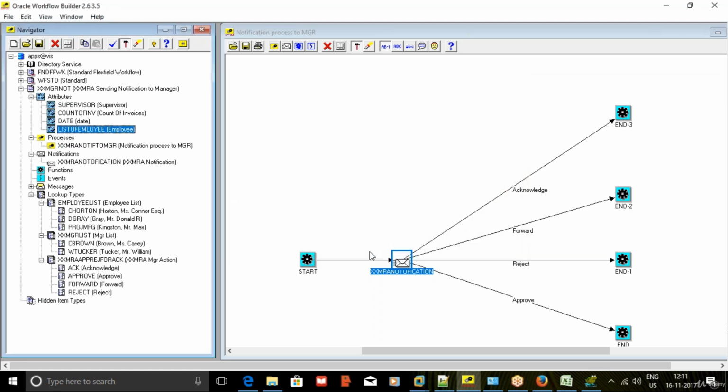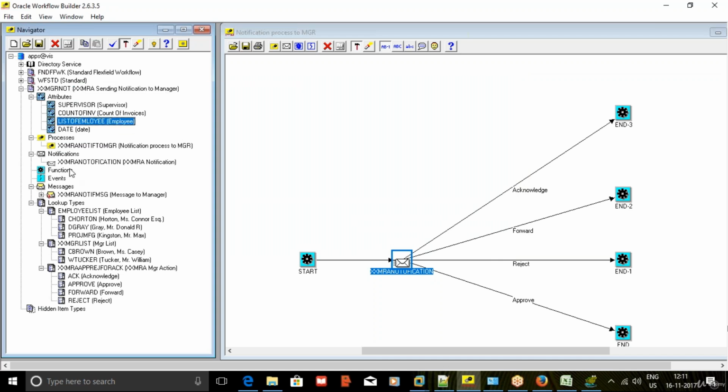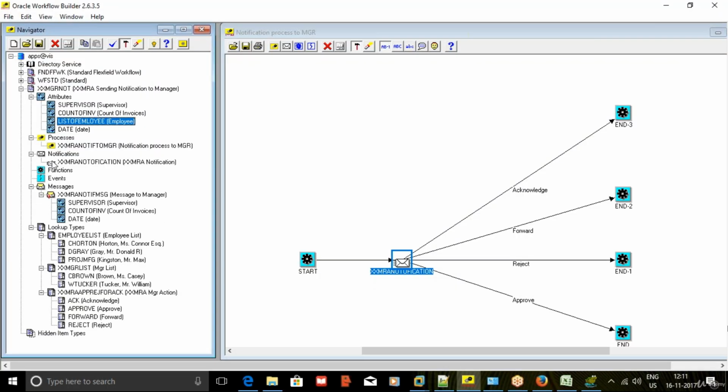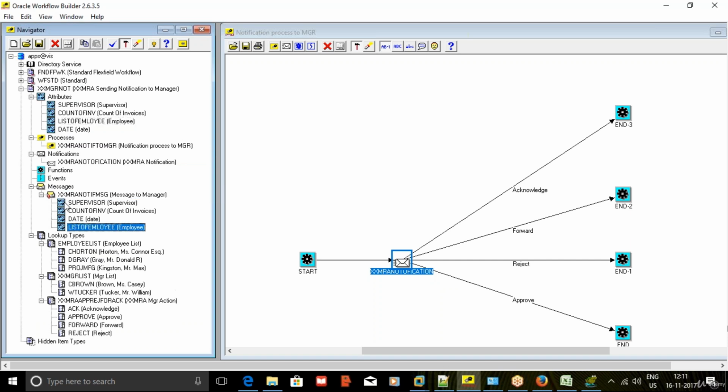Now where do you want to get these lookup values? In the notification, right? So if you want to access it, just send it to your message. You should send it to the message list, to the message.